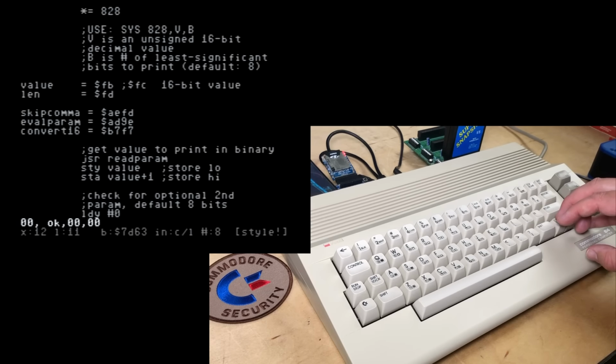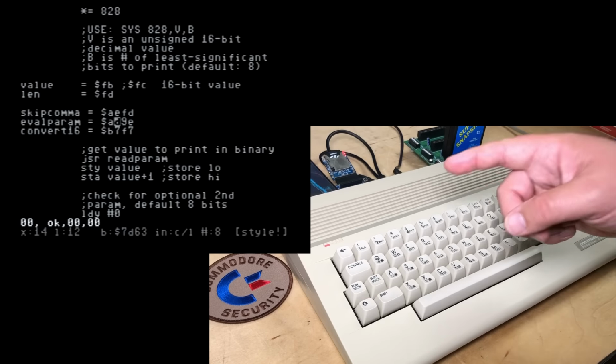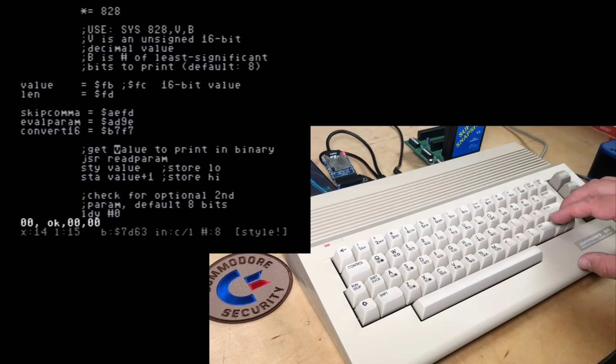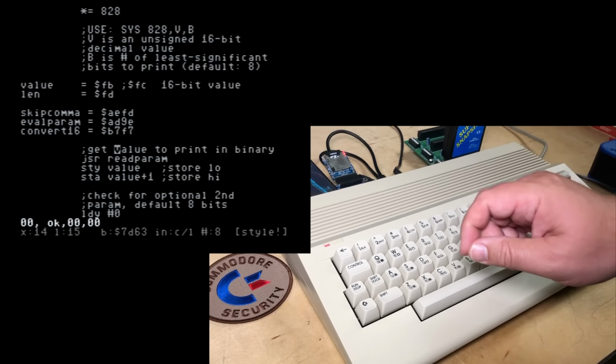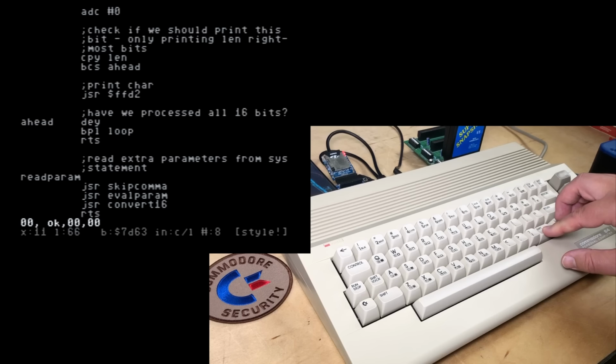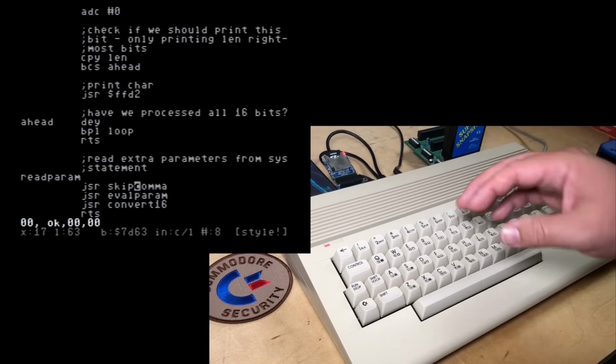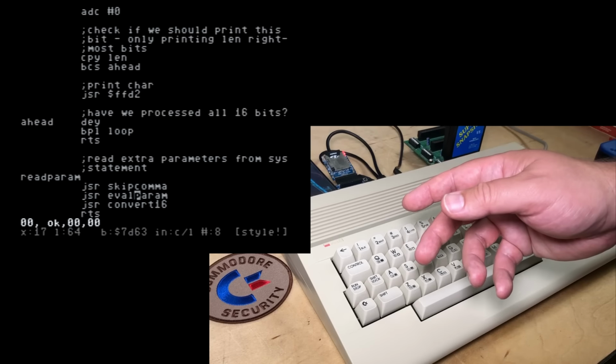These are the 3 built-in BASIC routines that help parse the sys command. And again, I went into that in the previous video. And here we're going to get the value that we want to print in binary just by calling this read param subroutine. That's identical to the previous video where it just calls these 3 routines. Skip comma, when parsing it jumps ahead, it skips the comma. Then it evaluates the parameter.